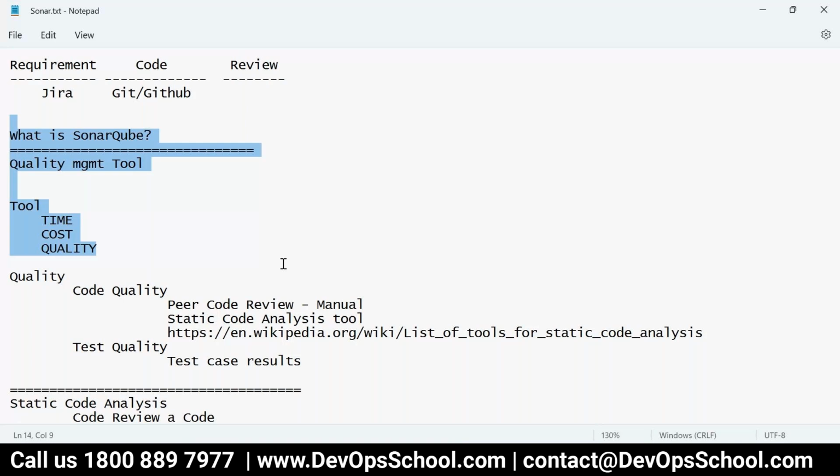Now you understand that you spent 100 rupees on development. Now you'll spend 30 to 40 rupees on bug fixing. So the cost of the software will become 140 rupees. You are selling the software at 120 because you cannot sell for more than that because of competition. So now your project is at a loss. And when it's a loss, it's called technical debt. And because of high debt, high tech losses, lots of companies or projects die also. Are you understanding the logic, all of you?